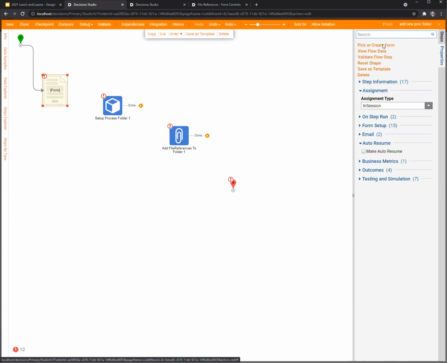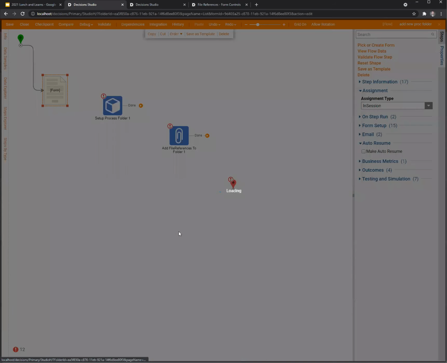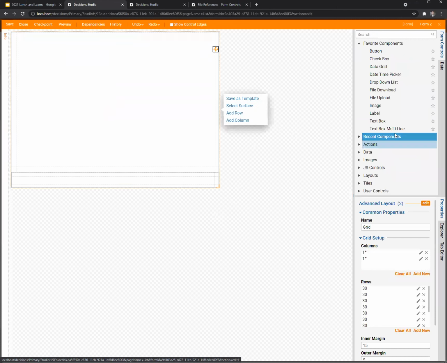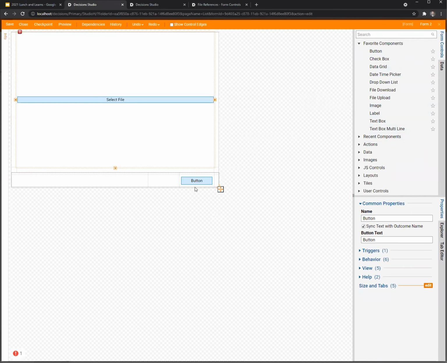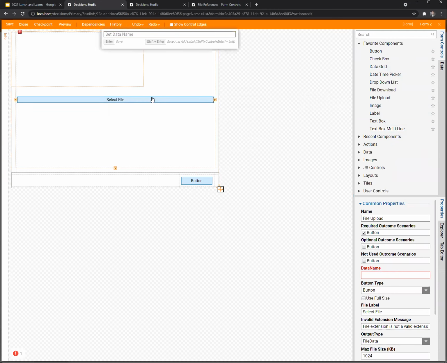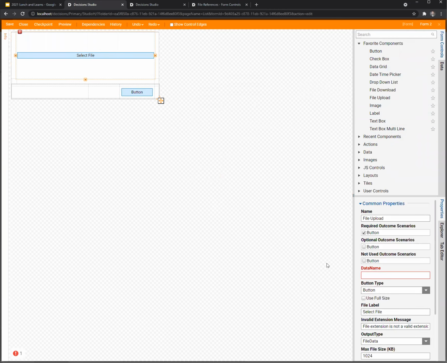There'll be a form here. And on this form, I'm going to quickly put together a file upload control. So here's a button, and then here's a file upload control. I'll shrink this down. I'll select this. I'll name this thing new file, and I will change its output type from file data to file reference.